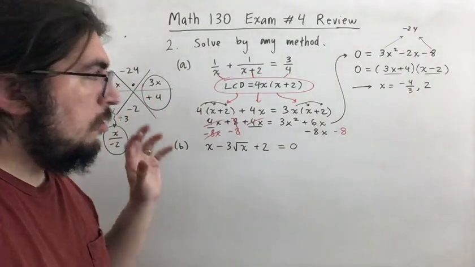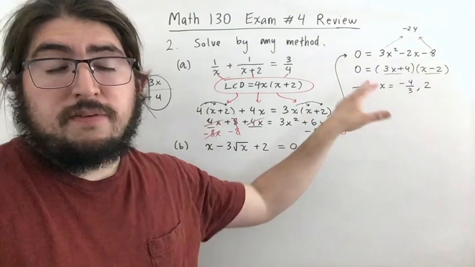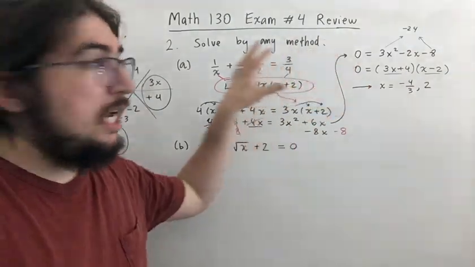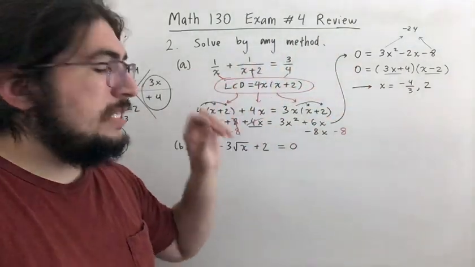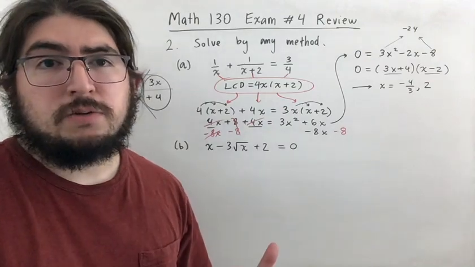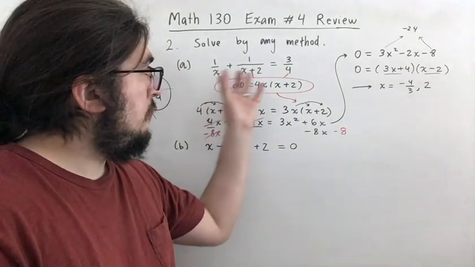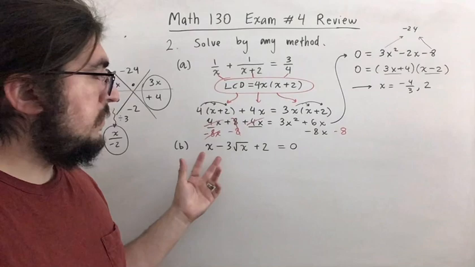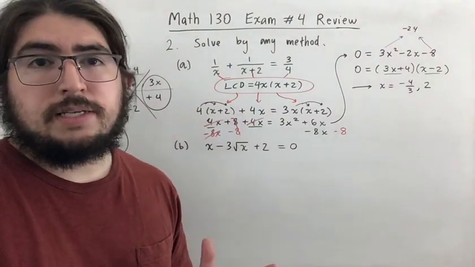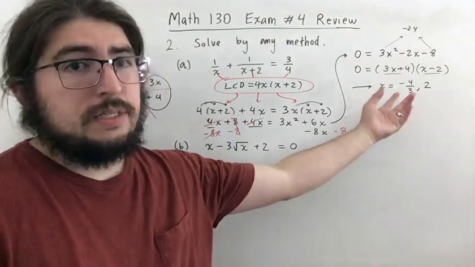Now, the only issue, so this is basically solving the quadratic, but the only issue with the entire problem is that we must check for extraneous solutions. Now, when you have problems that involve denominators or problems that involve radicals, you must check your answer. You must check your answers in this case.